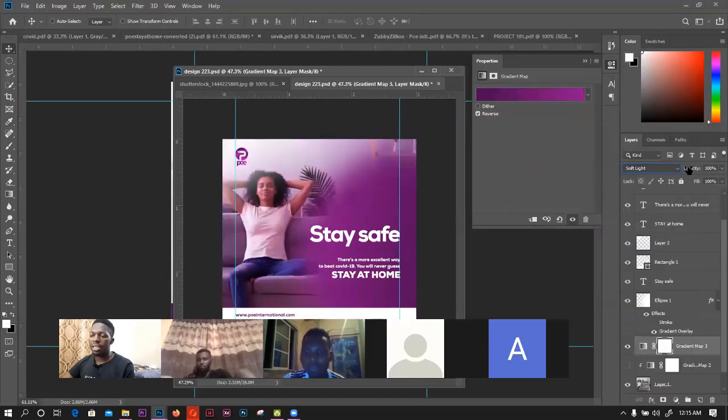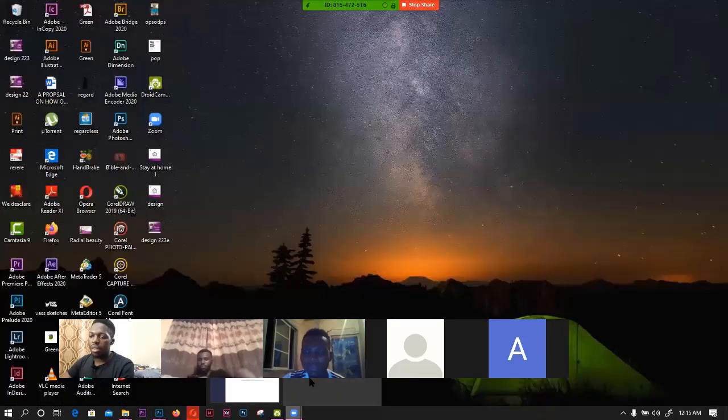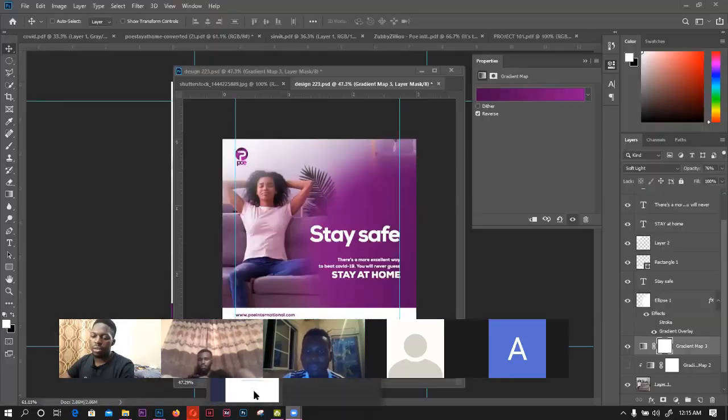I use soft light and then reduce the blend a little bit so you still have the purple feel, with the whole picture of the girl showing normally and every other thing you need to see showing. All right, hope you got that.